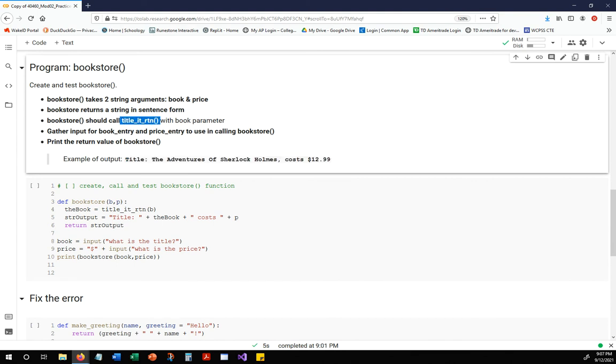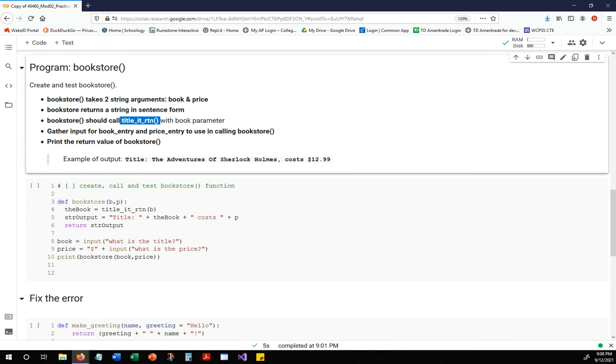It's calling title, it returns, and it is on line 4. Let's see, gather input for book entry and price entry to use in calling bookstore.